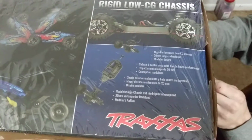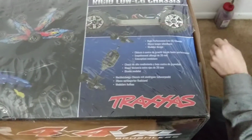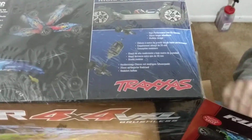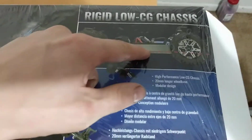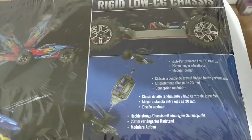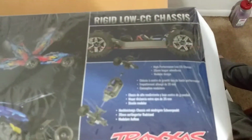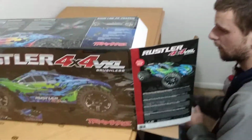And anyway, just to let you guys know, this has a low CG chassis, low center of gravity chassis. So what that means is this part of the chassis is flush with the front and rear differential halves, or bulkheads if you want to say it like that. So it's nice and low to the ground, so you get better handling, better performance, stuff like that. So he's opening up the box right now.